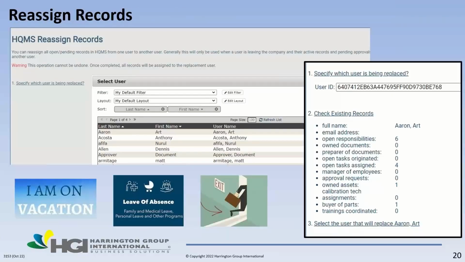Reassign records. This is one that everyone needs, but they don't know they need it until they need it. Someone left the company, someone's on vacation, someone on sick or medical leave. This is how I quickly reassign records. And again, the challenge that people are wrestling with is, I don't know, Susie left. I don't know what they were working on. She had some spreadsheets that she was keeping track of something, or I don't know where it is. Get rid of all that. Put it all in a single app.